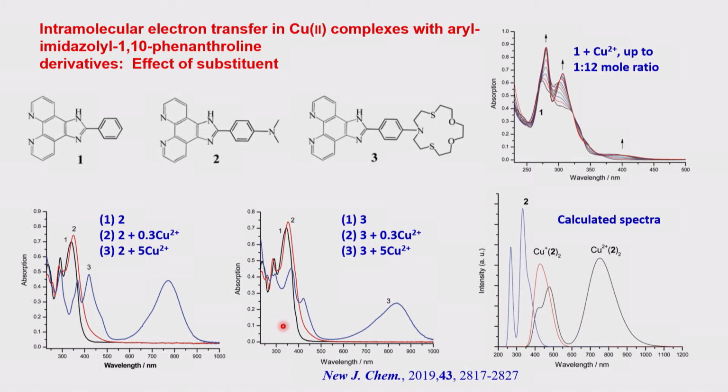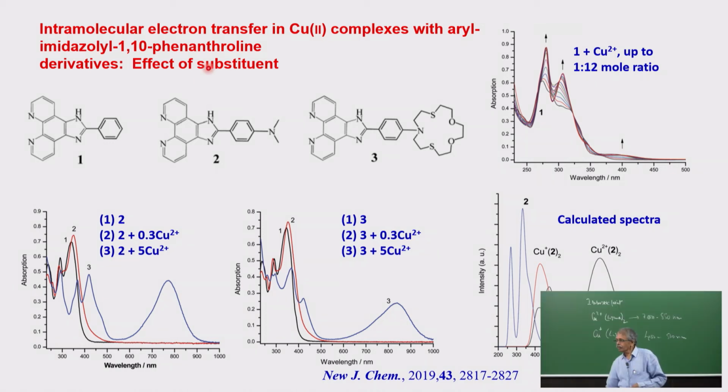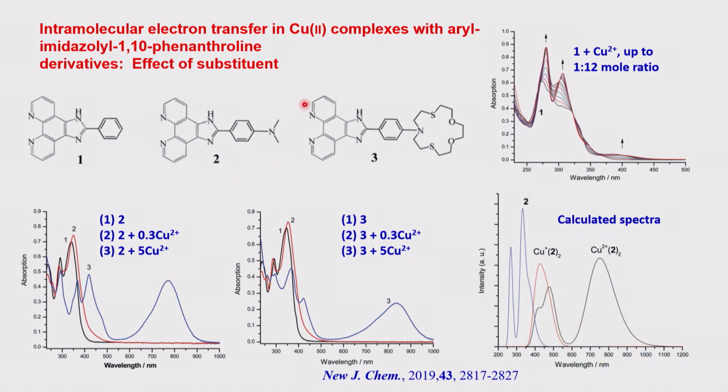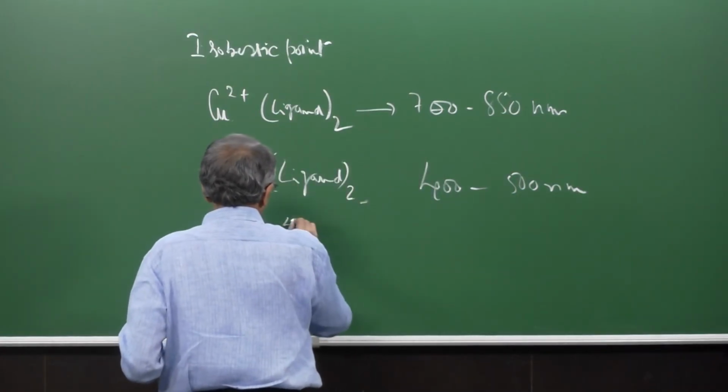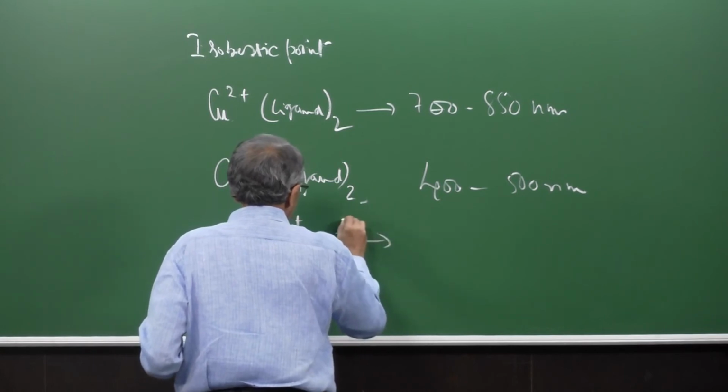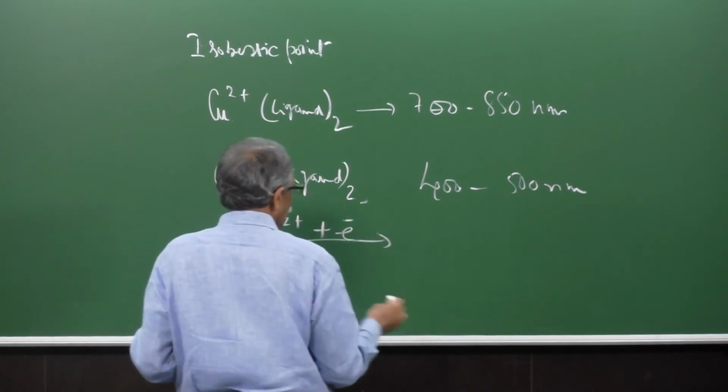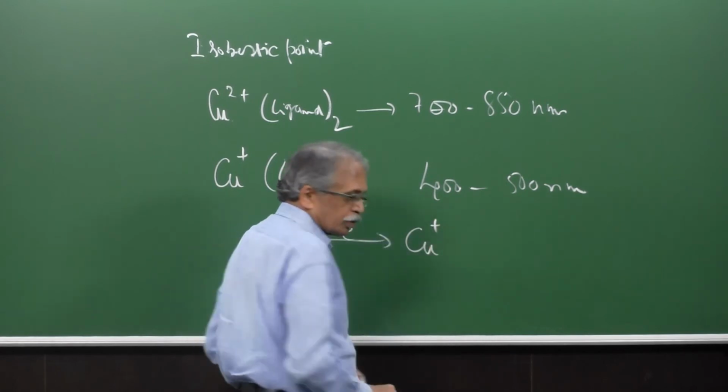When you add, there is an electron transfer. From where will it happen? It has to happen from this particular moiety, and that becomes stronger and stronger as you make more and more electron releasing groups. So you have just phenyl and then dimethyl and then this one. So you are basically releasing the electron from this pi system to the copper center. Then what you have added is copper 2 plus, and this takes up an electron from the ligand or through the ligand and then converts into this.